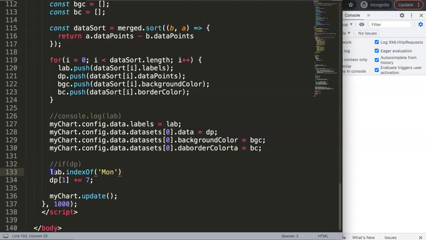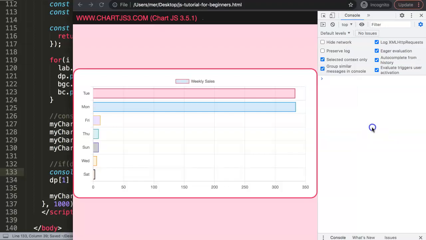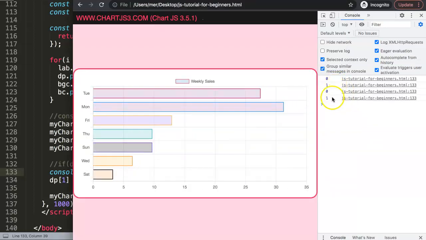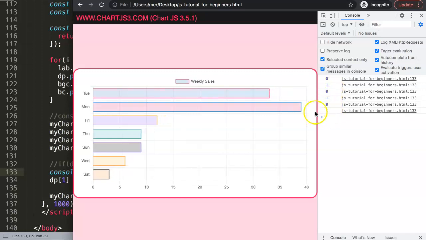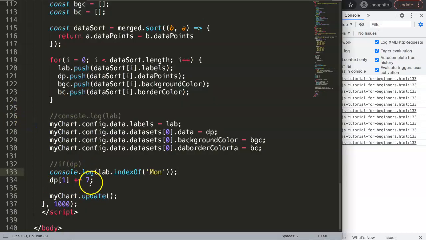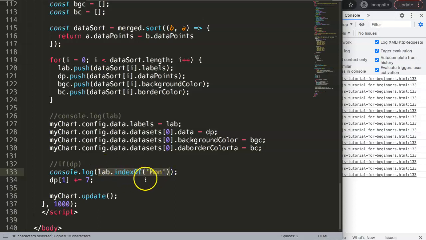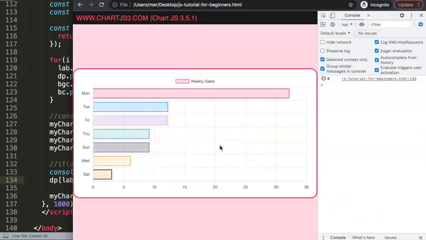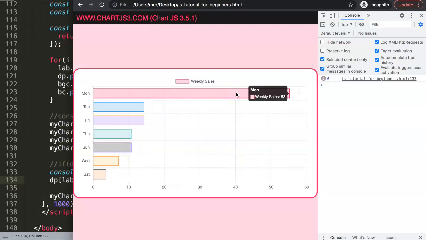So if I would just only do this and then do a console log, that would be even nice. Console.log, and just look here, which position is Monday. If I save this here and refresh, you see position is 0, and then it's 1, then it's 0. As you can see, it understands now the position. So this movement of the position is very important because now we can start to give it a specific value, pinpointing specifically Monday. So I'm going to copy this, put this one in here, and save that, and then refresh. And now we should expect Monday always to increase no matter what.